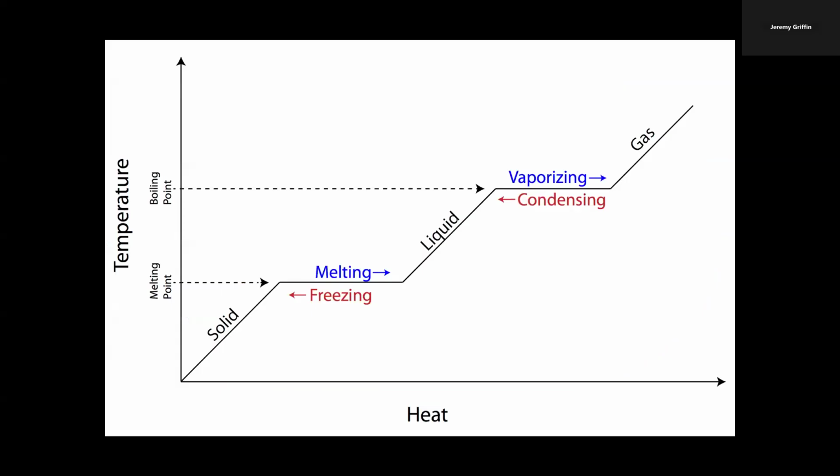All right, let's talk about phase changes. So I've got a temperature versus heat energy diagram. Now, there are no numbers on this particular graph. It doesn't even say exactly what substance we're talking about, but we'll walk you through an example of water. Let's say you take an ice cube out of the freezer, which is maybe negative 10 degrees Celsius. So right here, guess where my mouse cursor is: negative 10 degrees Celsius.